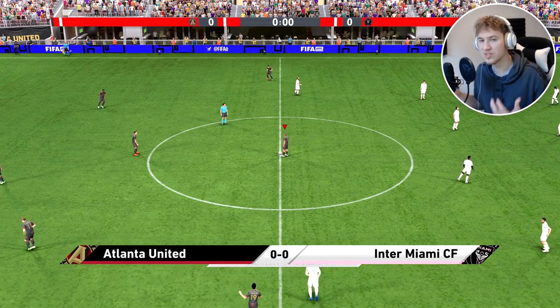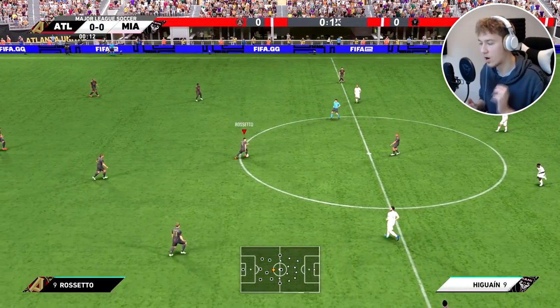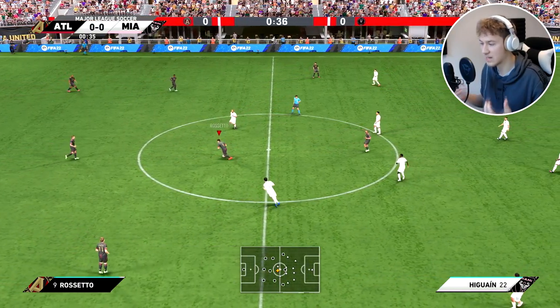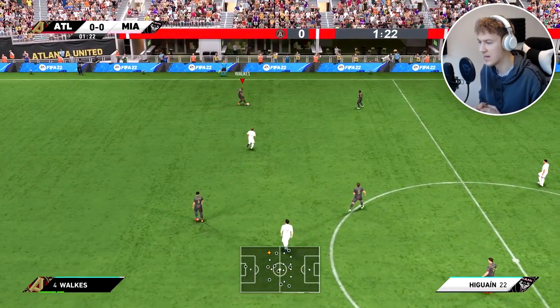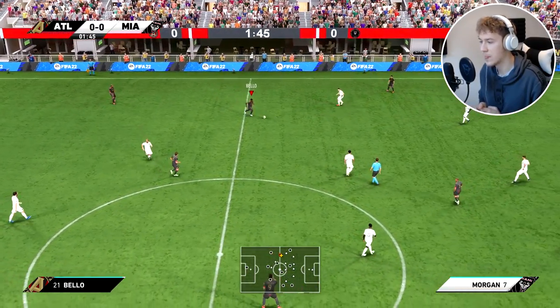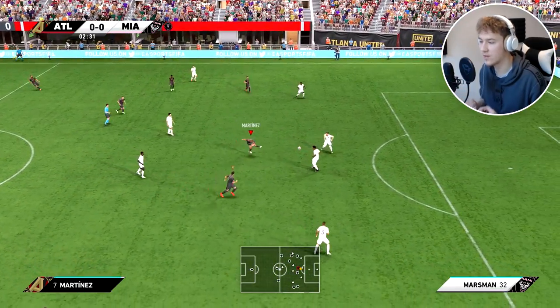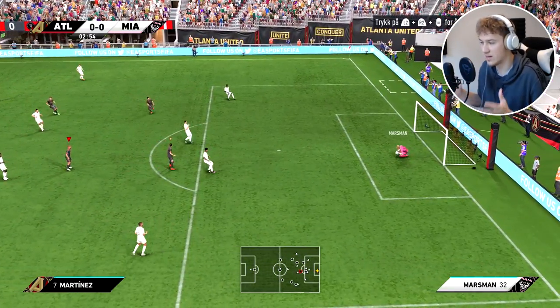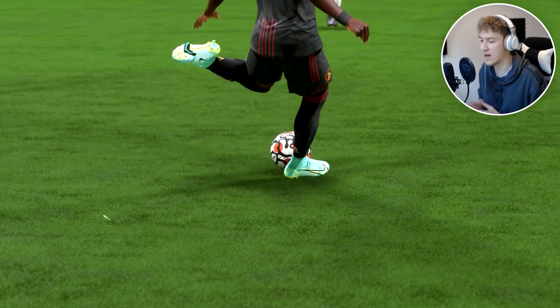And something that I noticed on next gen, you can really see the detail on the pitch when you play on artificial grass, or of course AG pitches. As you guys can see right there, we are playing an MLS game, Atlanta against Inter Miami, and you can really see the texture and the detail on the pitch, that this is not a grass football pitch. Of course, this is artificial and fake grass.